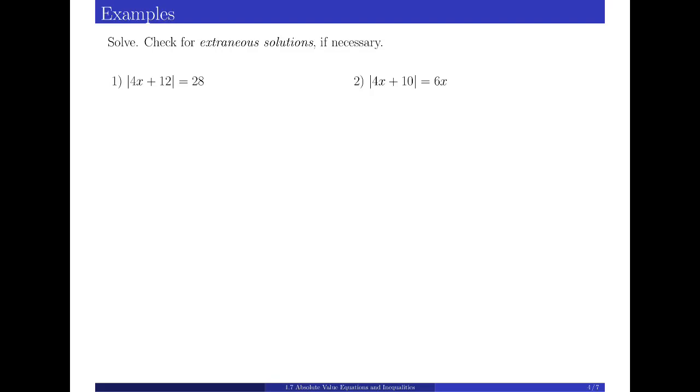In some cases with the absolute value, we might have what's called an extraneous solution. In that word extraneous, you maybe see the word extra, and that's essentially what this is. It's an extra solution. It's one that we might find at the end, but it actually doesn't work in the original problem. So in absolute values, that's possible that could happen, but there's a giveaway at the start that tells us that there might be. So let's solve this first one.